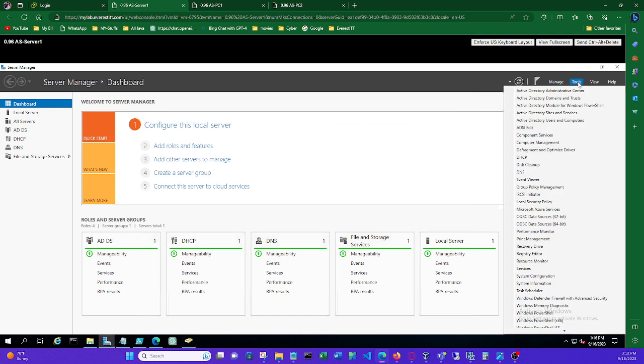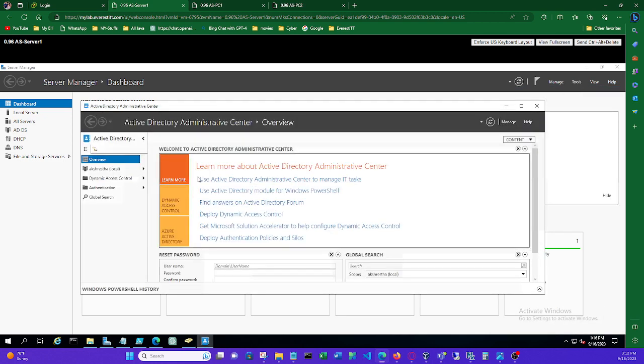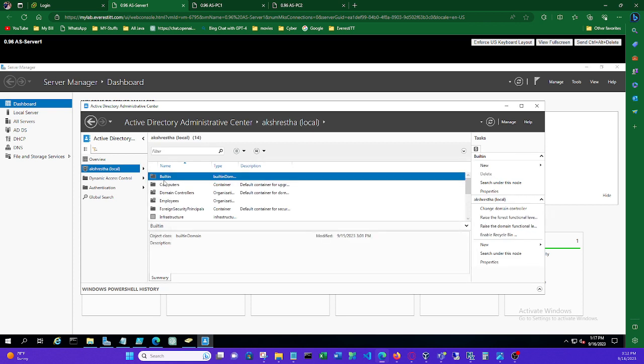So let's see here. Go to this Active Directory Administrative Center, click here, and when you click your local domain, this is the domain, right? All the way right, check it out here: Enable Recycle Bin. You have to enable this first, and then you go there and delete, and it works. Otherwise you have to do it double.